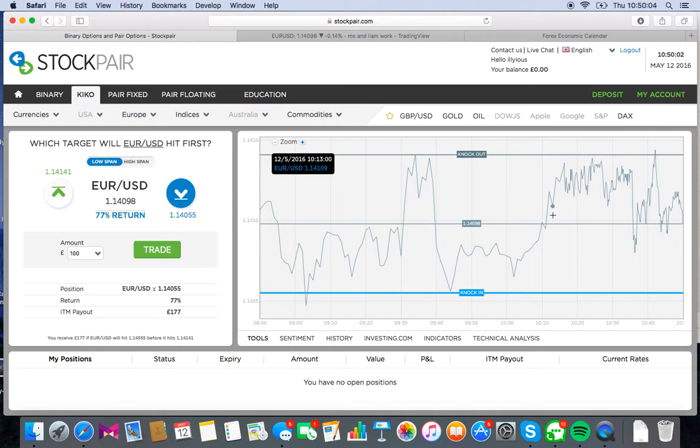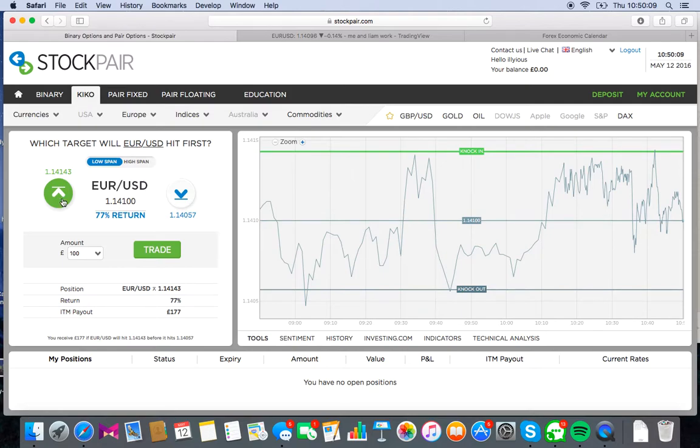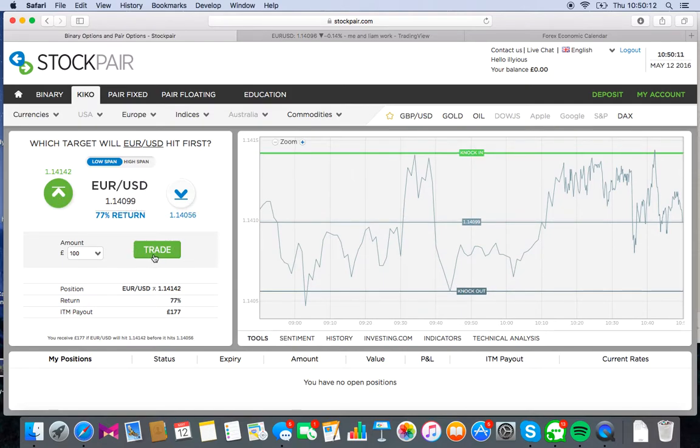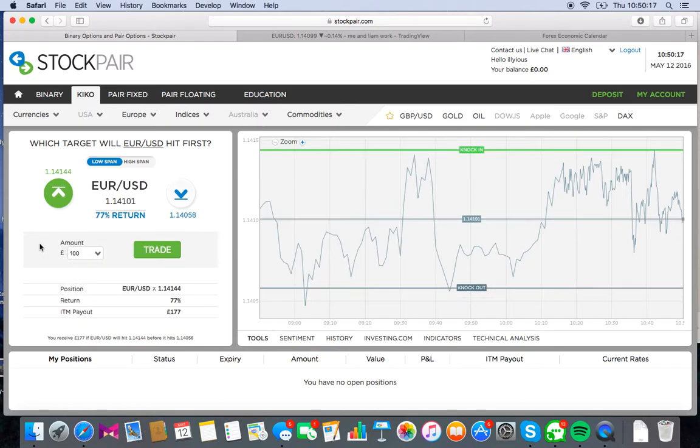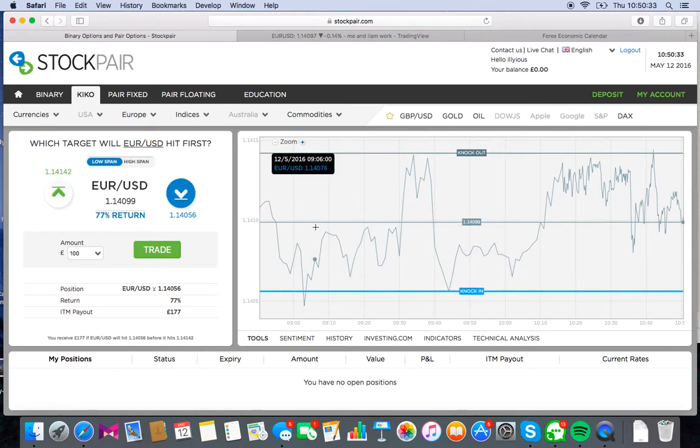So what you want to do, just before it dies down, is get ready on one of them, and put in the amount you want to trade, so you're ready. You don't have to fumble around. You're already ready, you just have to click trade. As soon as you start seeing spiking up in one direction, you have your call ready, and you quickly click trade. If it's going down in one direction, you just have to have down ready, and you place the trade, because the movements are going to be so small.